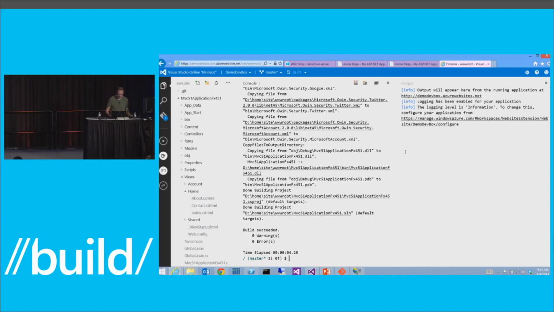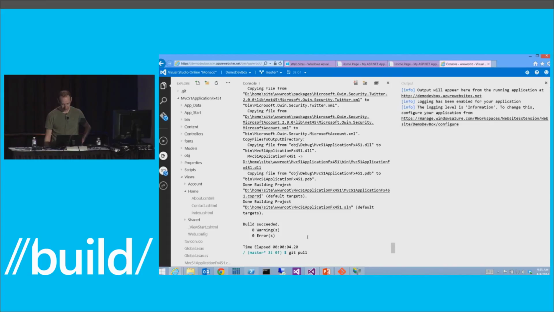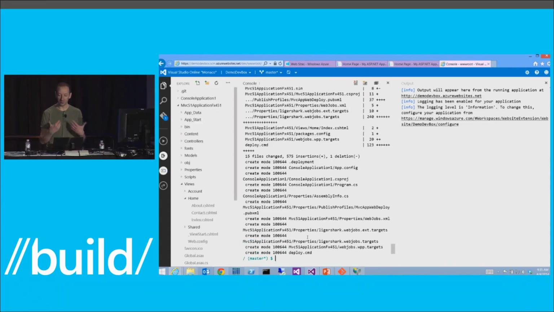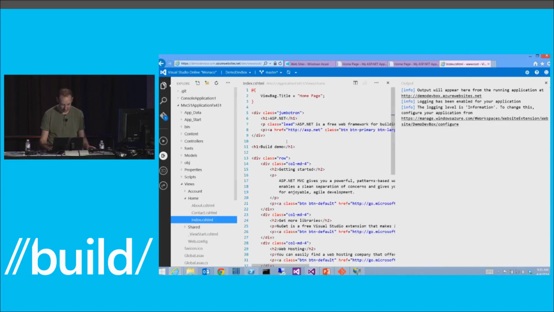And what I can do in here is, first of all, I need to git pull, so I get the new stuff that's been added. And you really should think of this as the same stuff that you do on your local machine. Like if I do a git log -3, we should see all the changes that I just made. I can go in this index page here, build demo, and hi, Monaco.